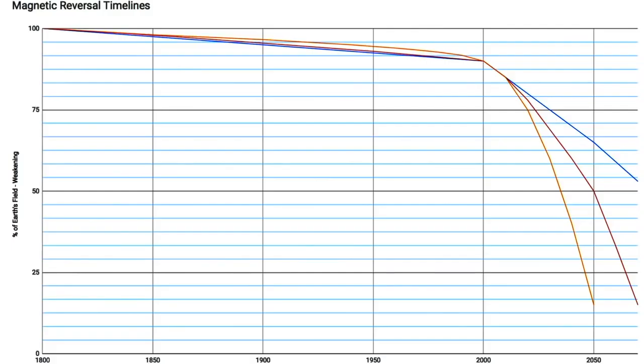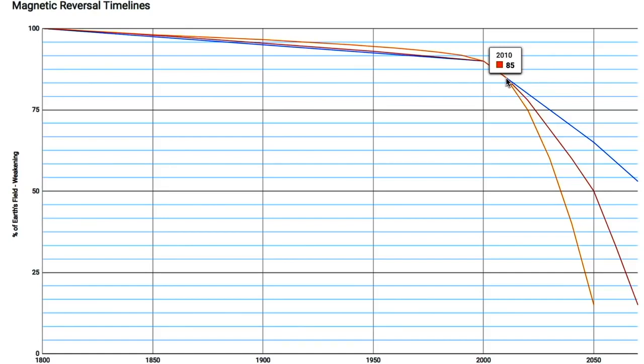As we come to look at a chart of Earth's magnetic field strength, presuming a baseline of the 1800s, which had persisted more or less a long time before that, we know that in the year 2000 we had lost 10% of Earth's magnetic field, shown here as 90 for 90% compared to the 1800s, and then the 15% loss number updated in 2010, shown as an 85 here, for 85%.